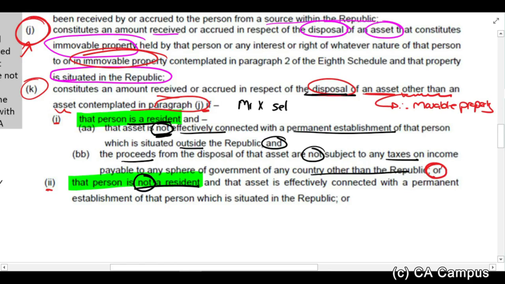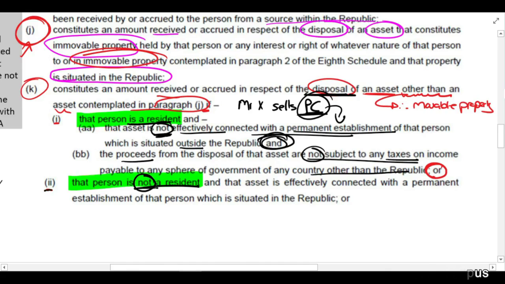So here's Mr. X. He sells a computer, a PC. If that PC was used by a business in the USA, so he's got a little business in the USA, and taxes were paid on it, then it is not from a South African source. So this says this PC must be used not in the USA, and there must also not be any taxes from a different country on it.